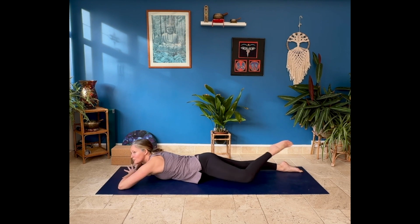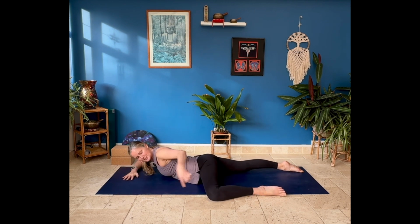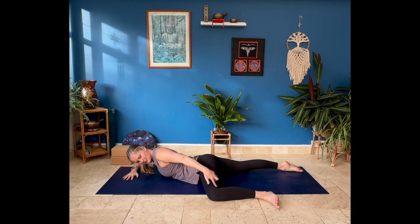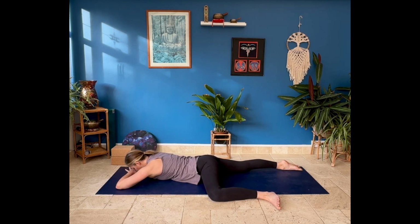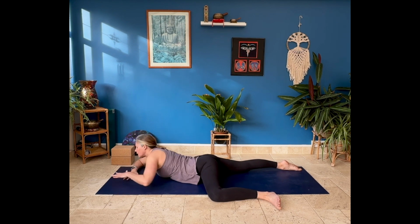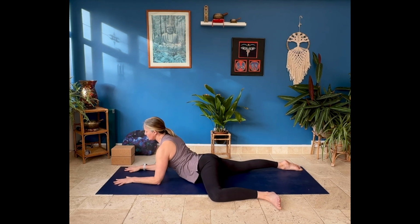Taking your half frog variation, knee comes out to the side, the knee is in line with the hip, you've got a 90 degree at the back of the knee and flexing into the ankle. Staying here if you like, or coming up into that Sphinx variation, but making sure that the left shoulder and right shoulder and the weight is equal through both hands. We don't want to be dipping onto one side.